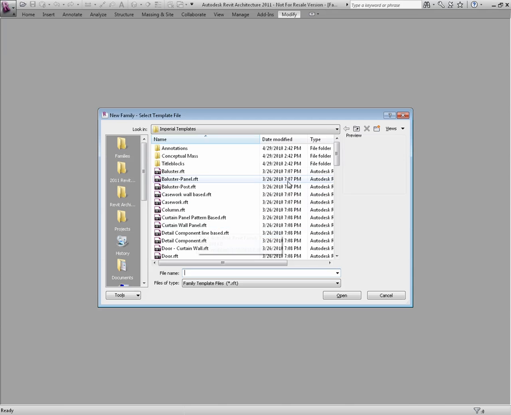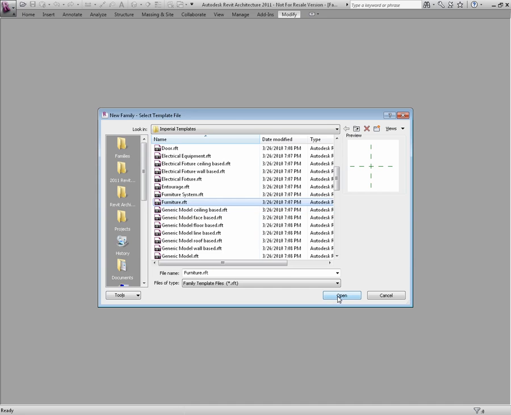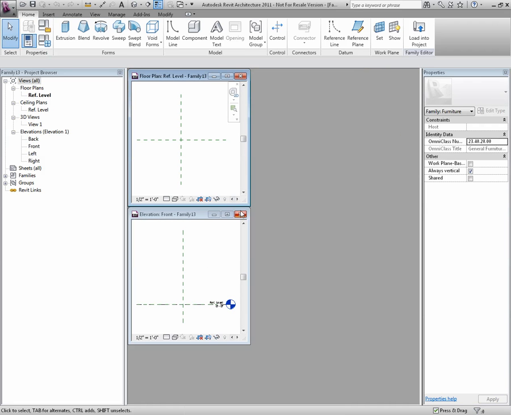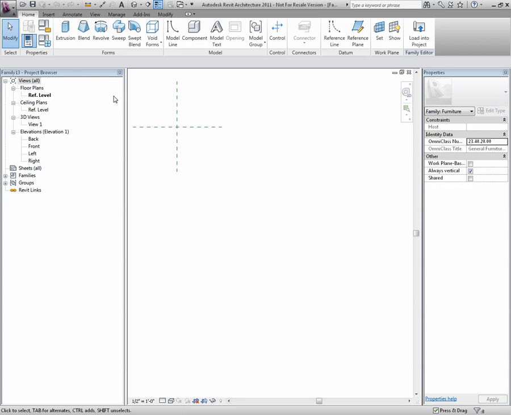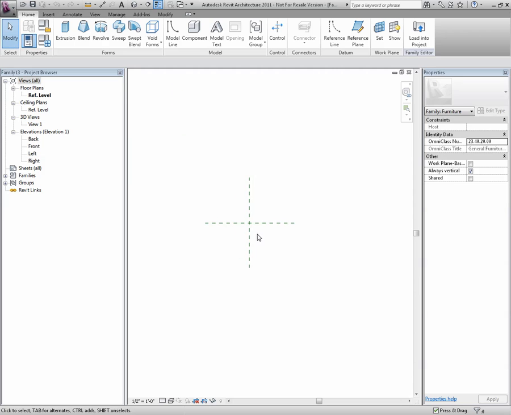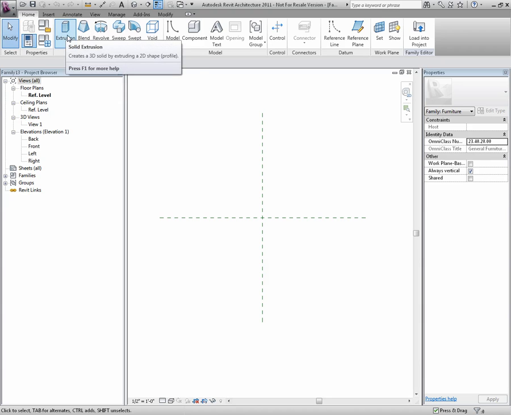and this time I'll do something very similar to what I did earlier. However, this time I'm going to not do an extrusion, but I'll basically bring in the component.